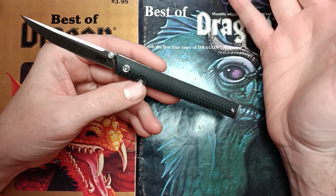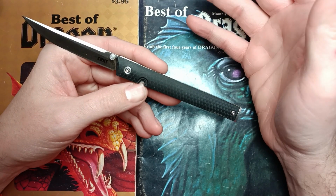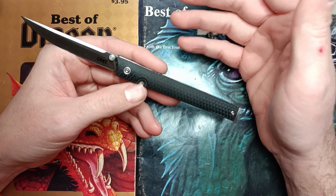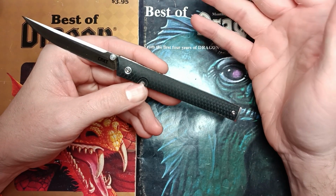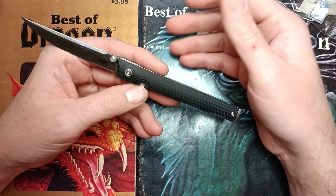And that's just for edge retention and for my own peace of mind. I know these are all budget steels and 20 bucks is nothing, but still, I don't want to spend the same money on a 3CR knife that I would spend on something that came with 9CR. There's no point.